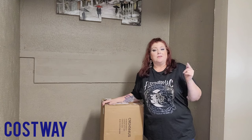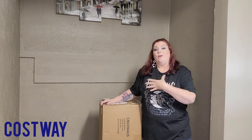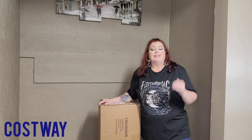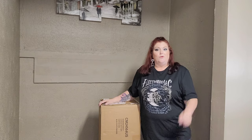So me and my son are going to put this Christmas tree up and we are going to open the box and show you guys what's in it. We're going to show you how easy it is to put up because from what I've read it's going to be a pretty quick process, and then we'll show you the finished product and get the kids in on it to see their reaction.